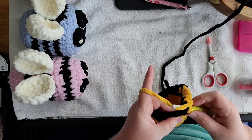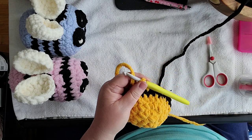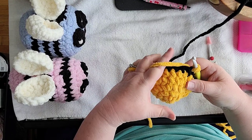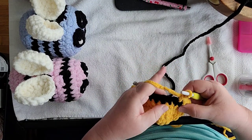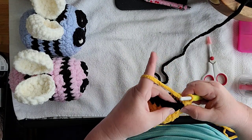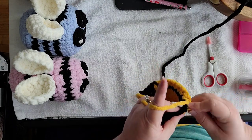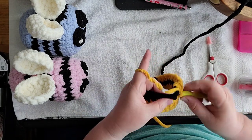And with the little ones, you do one row of black and two rows of your main color. So in this bee, the gold or the yellow is my main color. So I'm going to do two rows of this yellow, or two rounds. I guess you would call it two rounds because we're working in the round, right? Okay.